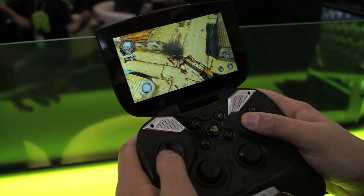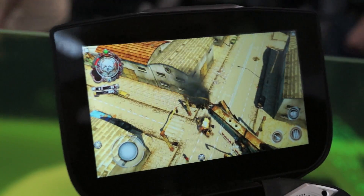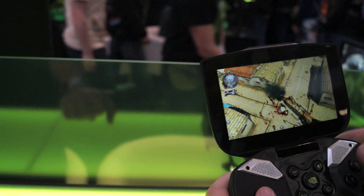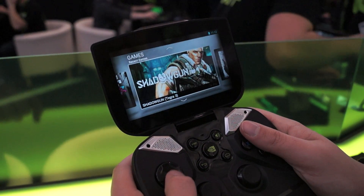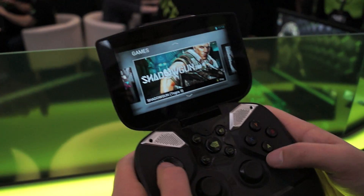This does look pretty cool, and I'm hoping it's not too expensive, because the screen looks awesome. The only thing is it just looks strange to me — when you close the lid it just looks funny. It's not the most appealing device, but it is a powerful device for portable gaming.